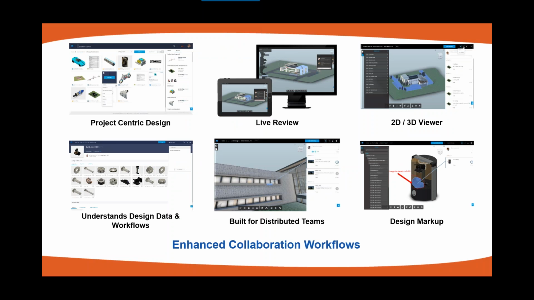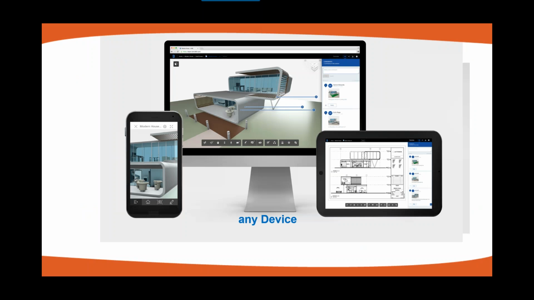Now, in an enhanced workflow, a collaboration workflow with software that I'm not going to mention, you can use project-centric design, live review, a 2D and 3D viewer, which is amazing, through the web. It understands data and workflows. It's built for teams and it allows you to do design markups. This is what we call the enhanced collaboration workflow, all available on any device, from your smartphone to your PC or Mac to a tablet. And it's agnostic, meaning it can work on anything as long as there's World Wide Web access.